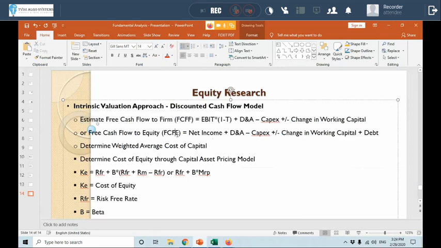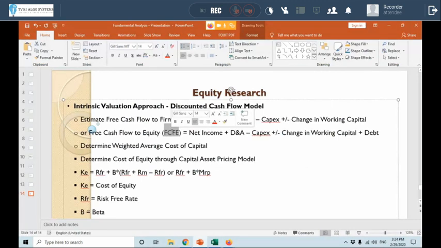Free cash flows to equity now is one and the same, a little bit different in that we add debt to it. I would not try to teach you this right now, otherwise you will get confused in both. Assume only free cash flows to firm right now. If you understand free cash flows to firm, it's more in sync. I am not covering free cash flows to equity right now, but someday I will record a short video on this and send it across to you. Right now it will be too confusing.